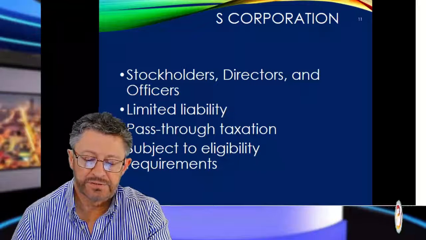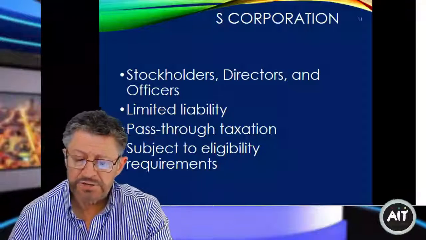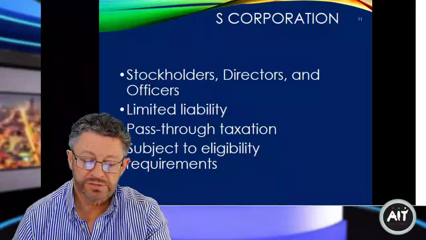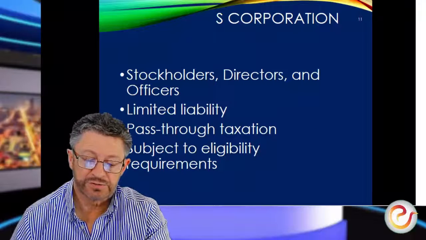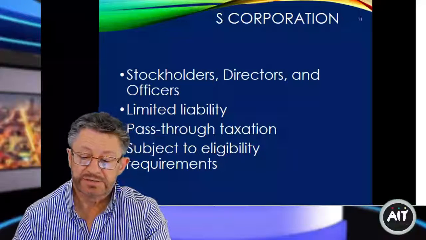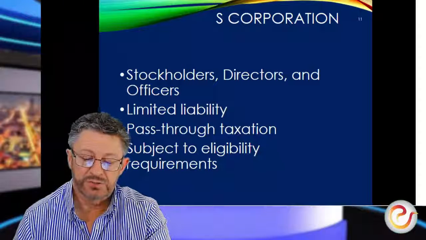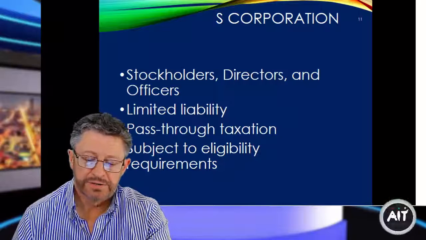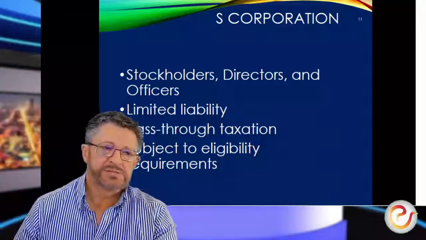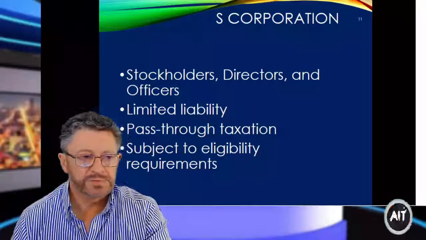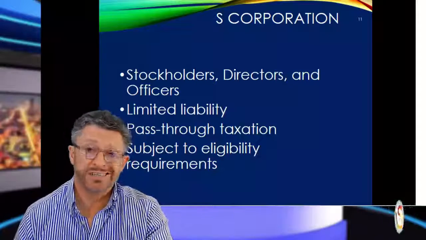S-corps often consider a later switch to C-corp status because their growth may be limited by the restricted number and types of shareholders permitted. Another reason for switching to C-corp status is the fact that the S-corp's future retained earnings would be taxed to stockholders as so-called phantom income. Earnings are taxed but are not received by the individual. So that's a little bit more of a complicated scenario. Generally speaking, our equivalent in Ireland would be more towards the C-corp.